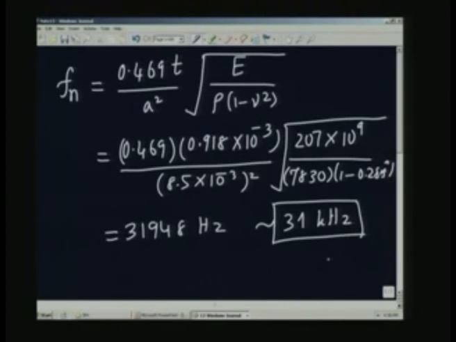Therefore, you see that the natural frequency of this particular diaphragm is very high. In principle, if I am going to use a diaphragm gauge of this type, I can probably subject it to a transient of probably half of this, or for example, up to 10 kilohertz or 20 kilohertz, and there should be no problem in using this. So, the frequency at which it can be operated, if you are going to use it for measuring a time varying signal, is partly determined by the natural frequency of the gauge itself.